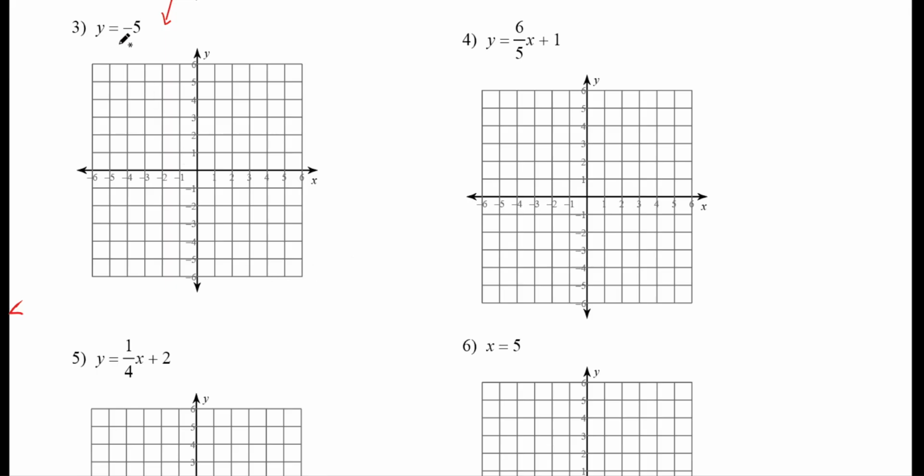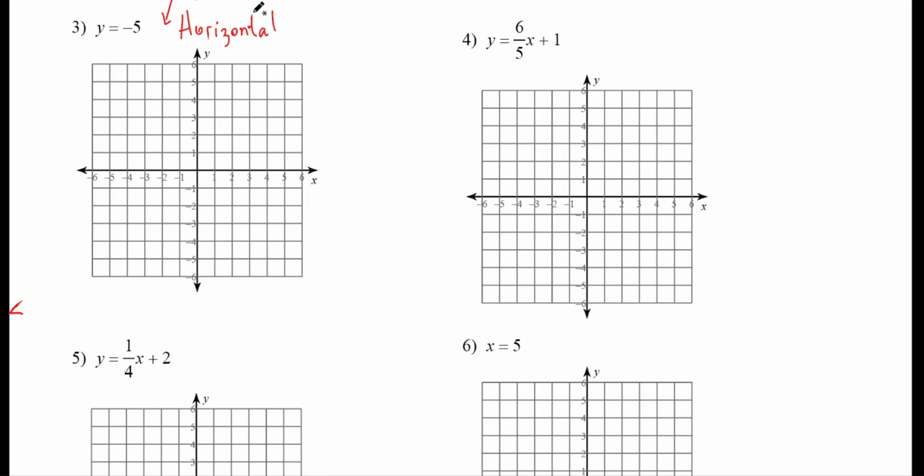All right, let's do this one. This doesn't have an x in it at all, does it? It just has y equals just a number. We talked about this yesterday as well. What kind of line? Okay. So this is what kind of a line, if it's just y equals a number? Didn't I talk about this yesterday? It's a horizontal line.